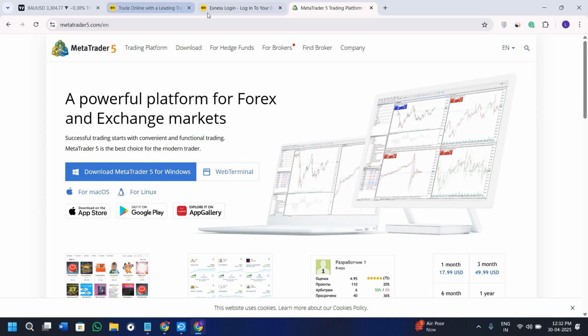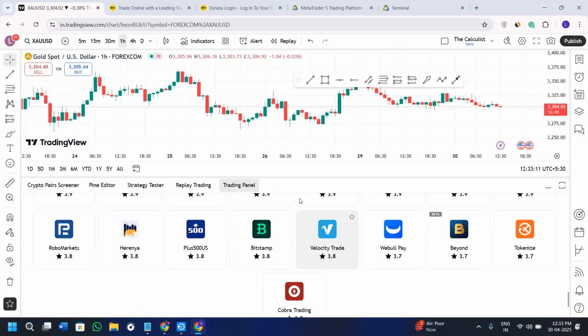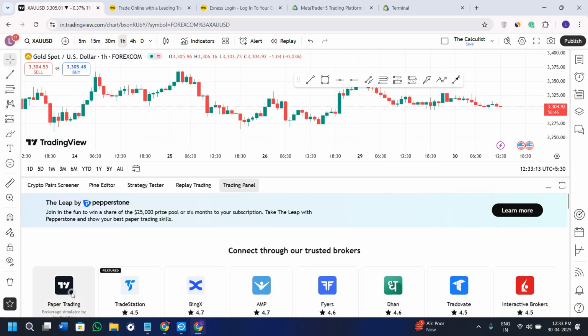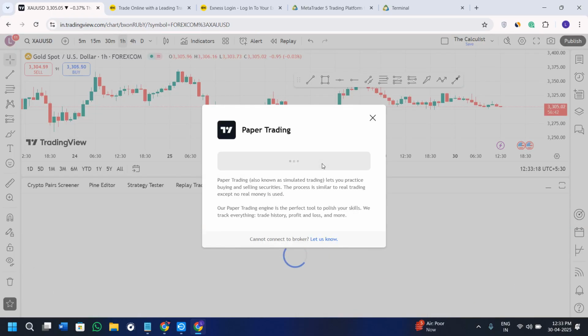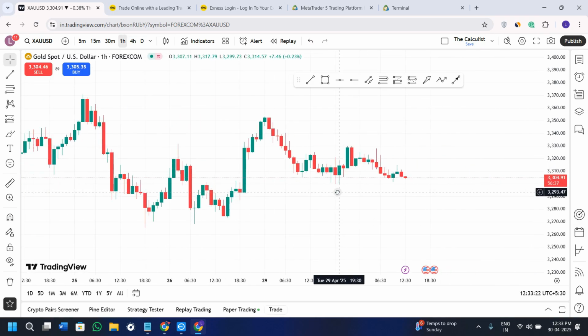You need to just log in to your Exness account, and from there you need to copy your MT5 login ID, choose the correct server name, and then enter the trading password. Once this step is done, you will be connected to Tradingview, and once the connection is established successfully, you will have to come back on this page, and over here you will see this connect option, and now you will be able to place the order directly. It will look something like this, and from here you can just open your position.